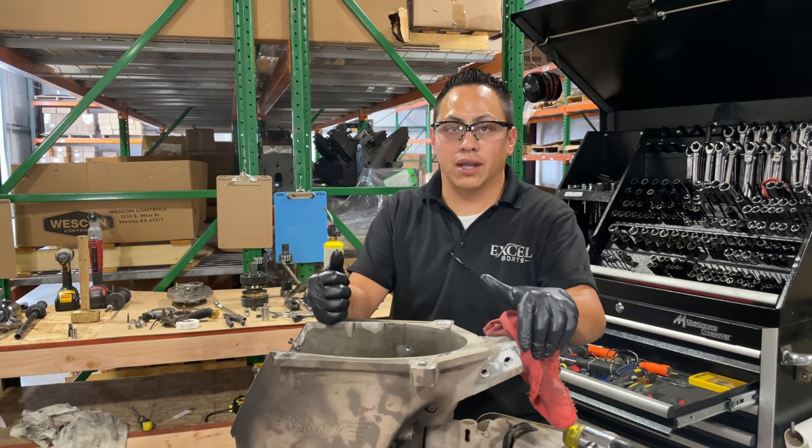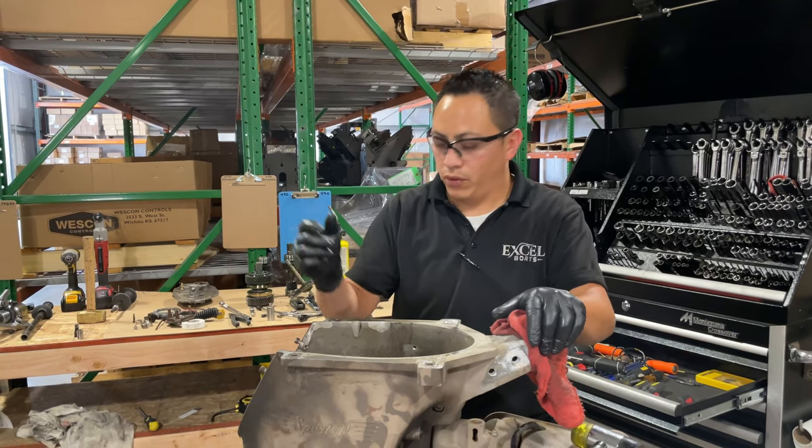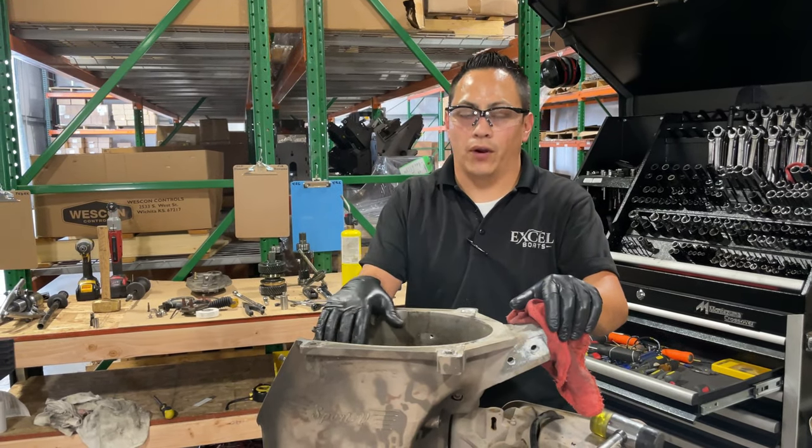Stay tuned. The next episode is going to be how to remove the lower unit from this transmission.